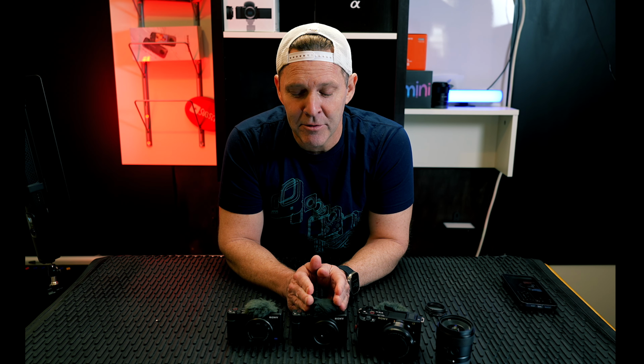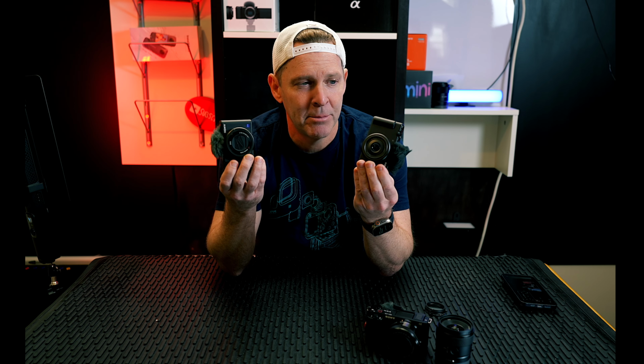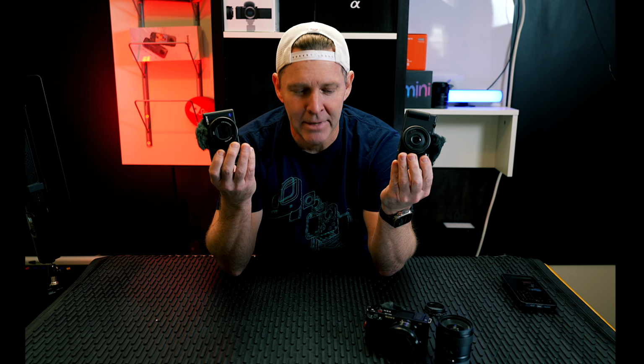Would I prefer to have RAW in here? Absolutely, I would prefer to have the RAW. For the type of photos you're going to grab from these cameras, they're going to be good. If you put them on your phone, great. If you put them on social media, they're going to be great. If you blow them up in a big book, not as good as these other cameras that they can do. But it won't be bad if you keep it kind of small.